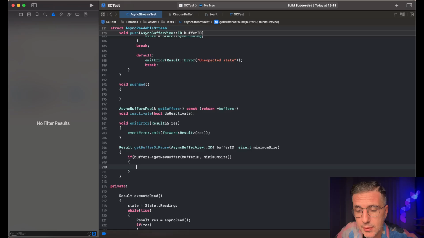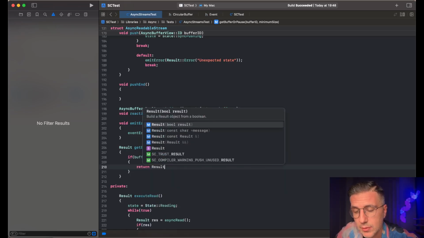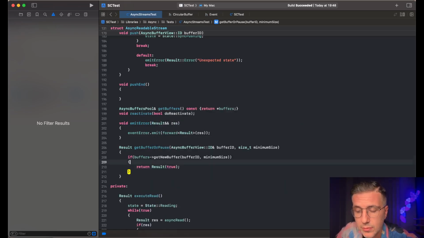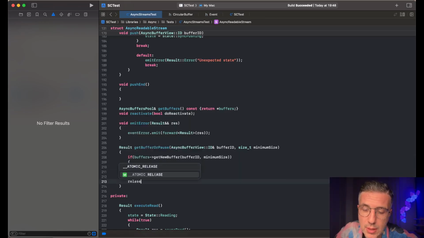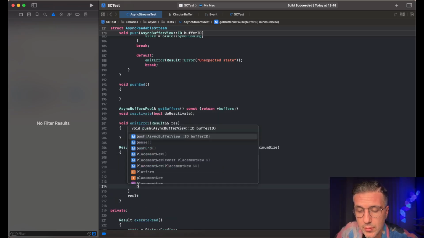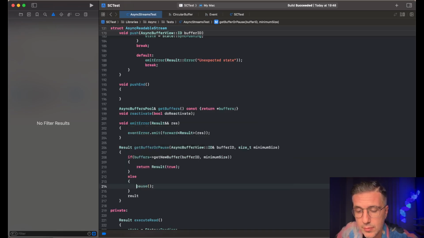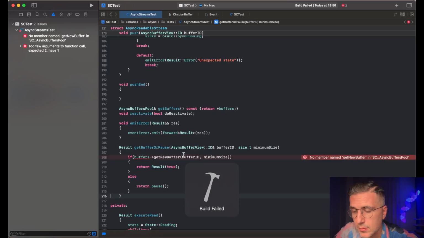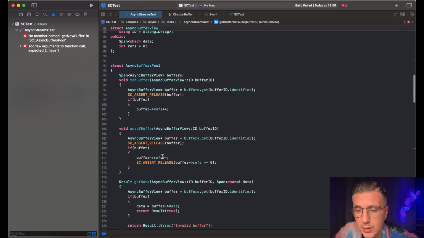Minimum size, then we return result true. Otherwise, we'll be pausing. Get new buffer.